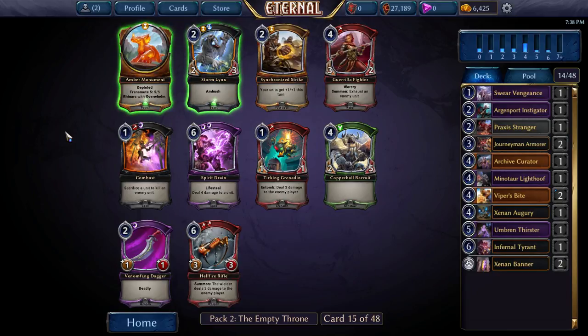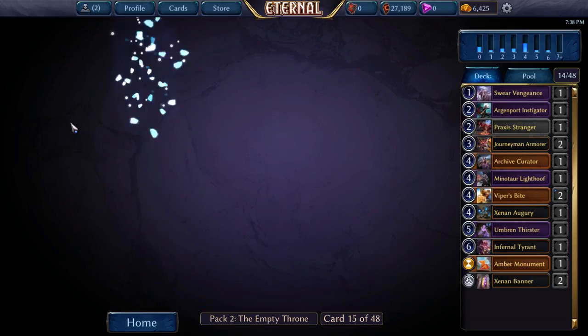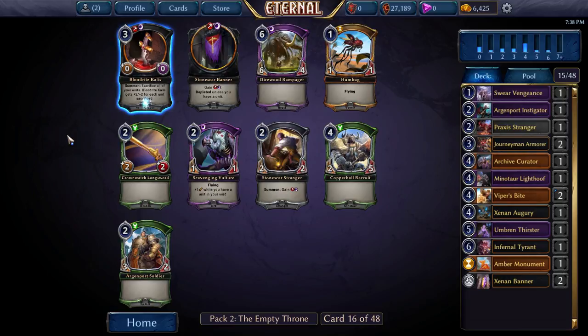I think Amber Monument is fine, mostly because we don't have... I could pick up Combust, but I don't like any of the fodder. We don't have good fodder for it. Yeah, I mean, Ticking Grenadine's decent fodder for it, but we'd be picking Ticking Grenadine right now instead of Real Light, and that monument is real good. Right, if there wasn't an Argentport Instigator in the last pack, it would have been... there was a Grenadine Drone, which I like a lot. I'm gonna pick the Monument. Oh, yeah. Grenadine Drone is great.